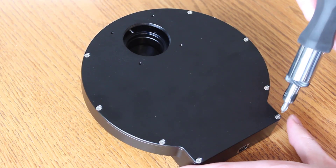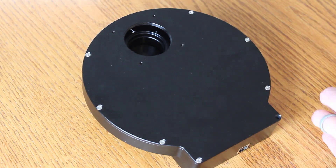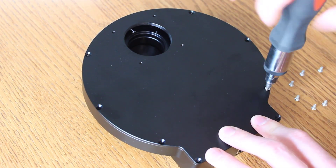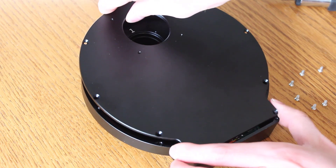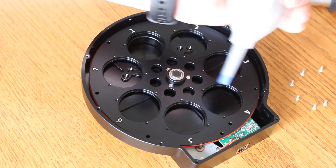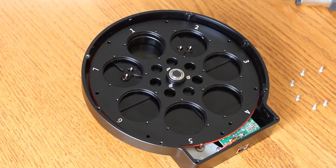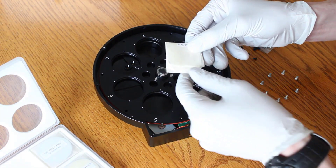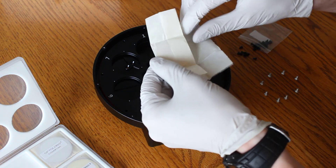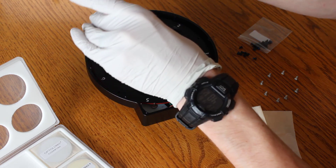The first step is to remove the screws and remove the top plate. Then take the cover off. Initially I'm just going to get as much dust out of here as I can — I'm going to use my bulb blower and just blow this out. Then carefully remove the filter from its little pouch and grab it by the edges. Before you insert the filter, just make sure you blow it off really well.